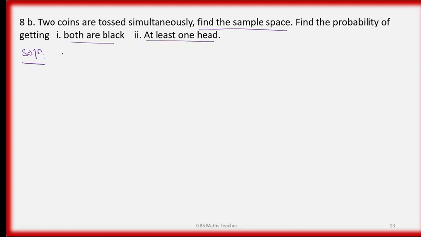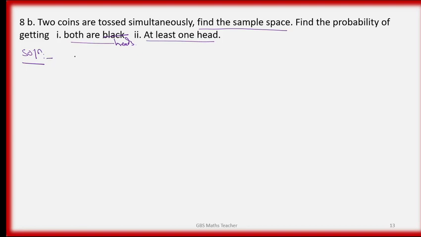Sir, coin में black बनल. Oh, I think this is both are... Okay, let me read the question. Okay. Both are tail होला sir अथवा head होला. Yes. Okay, both heads. के छ बाबु? Both head. Maybe while typing there may be an error. Both head हो sir. Yes, yes. Okay, dear. Yes, thank you. Your typing error हो मेरो. Okay, thank you.